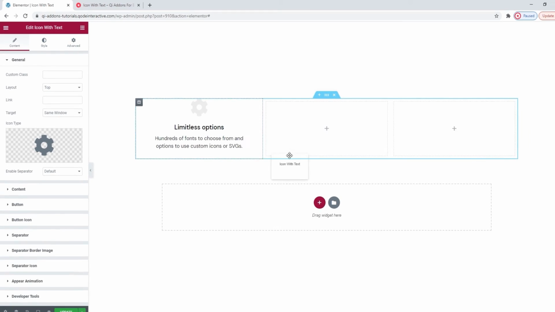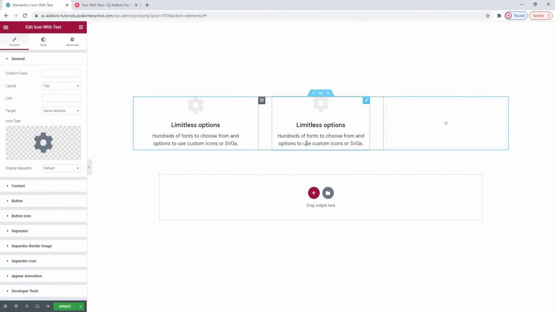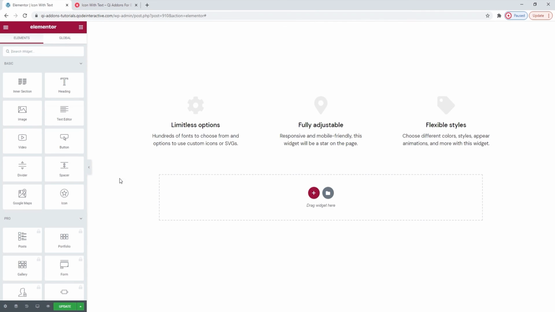I'll make a few more now so you can see how they would look together, but I'll skip ahead with the video because we've already covered the process. And here we are now. My icon with text elements are all done. Don't forget you can stylize these to have different looks within the group if you don't want to make them look similar as I did. It's up to you to see which of the possibilities offered by this plugin work best with the style and design of your site.